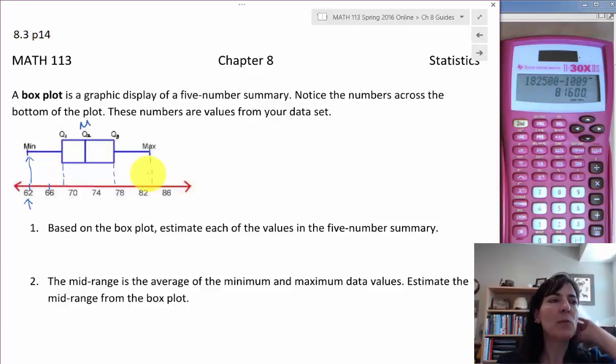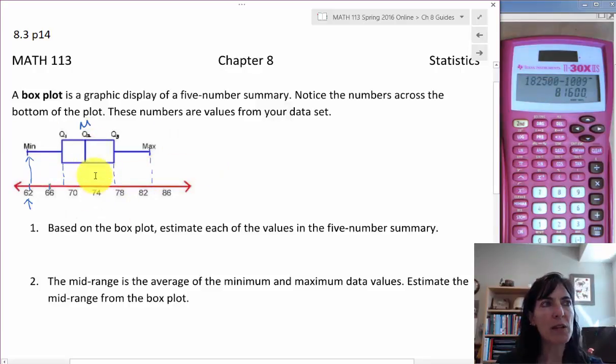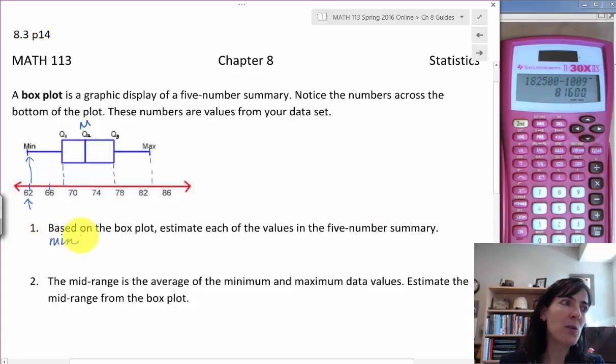And then let's see, using this box plot that was already made for us, it says these numbers are values from your data set, and using this box plot, estimate each of the values of the 5-number summary. So we kind of looked at them a little bit, so we have to now guess what the values are. I'm going to say the minimum is 62. My Q1, now I have to estimate, I know there's 4 in between here now, so I'm glad I thought through that.